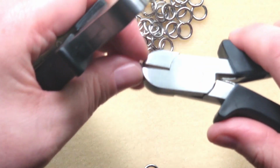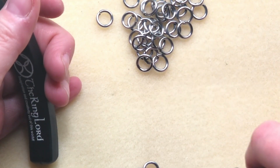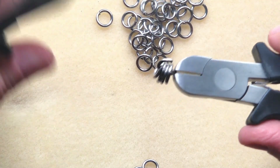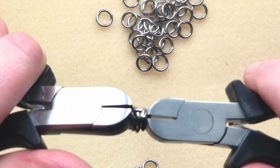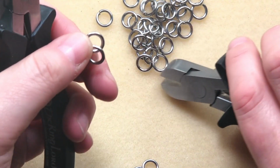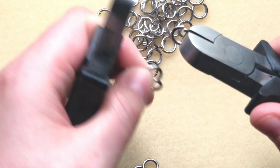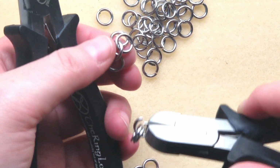Let's put some together. So we've seen some opened. Let's do a little tiny piece of European 4-in-1. Okay, so I'm going to open another one. Okay.